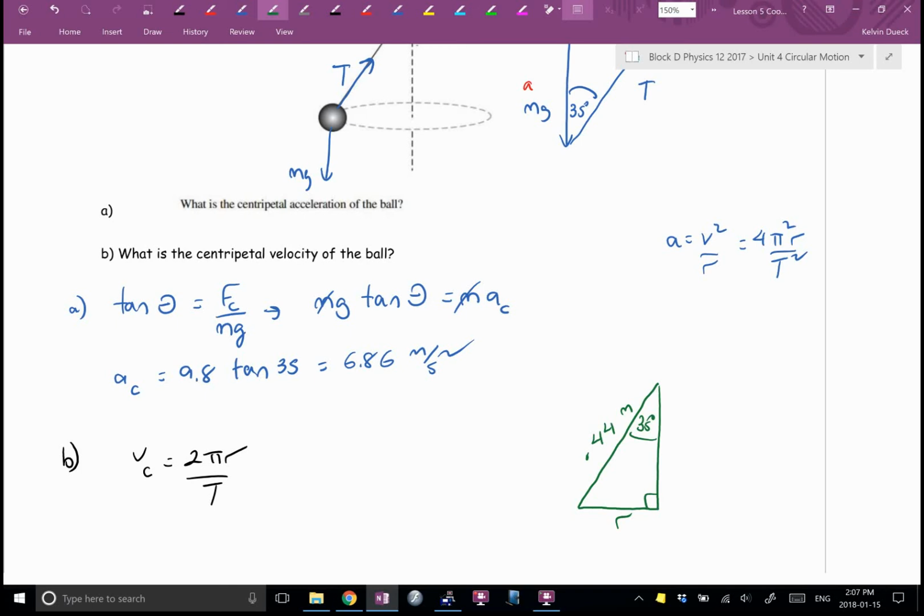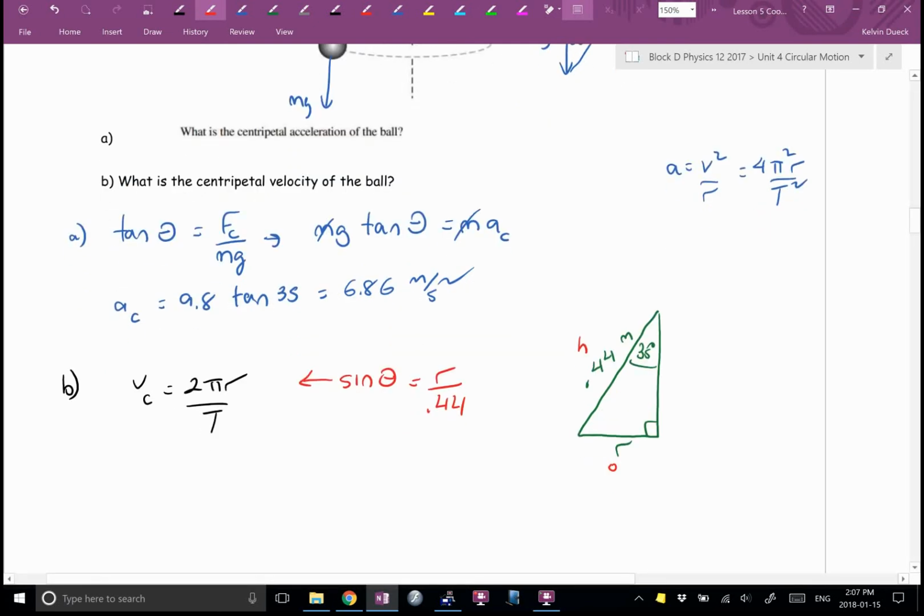Which trig function is r in this triangle? Opposite? And which trig function is the 0.44? Hypotenuse. Which trig function am I going to use to find r? So I'm going to get this. Sine theta equals r over 0.44. How would I get the r by itself? Okay. So I'm not going to really write this down or memorize this. This is a derivation, and if it shows up again, I can find it in a couple lines.